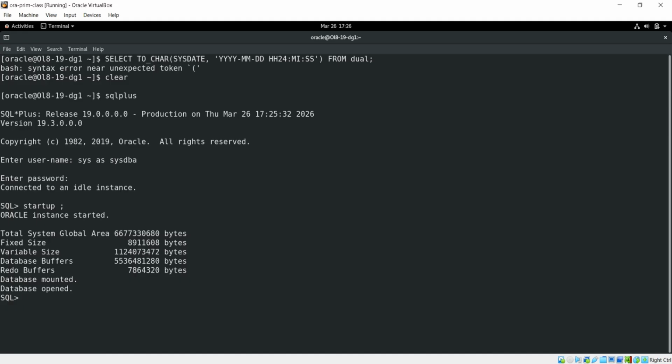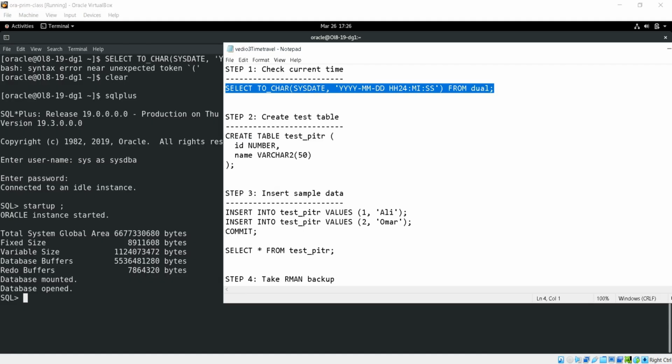First thing, we have to check the time of the database, because we want to create a table and insert data in it. Then we delete this data. This is the first thing. But before we delete the data, we make a backup, so we can restore the data from the backup. We will see this together.